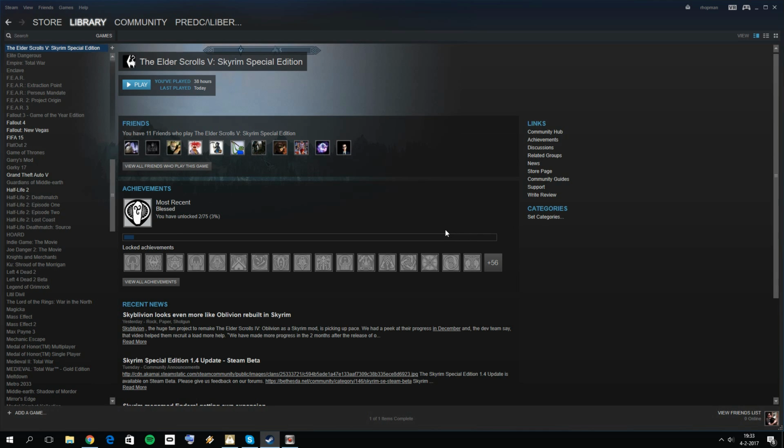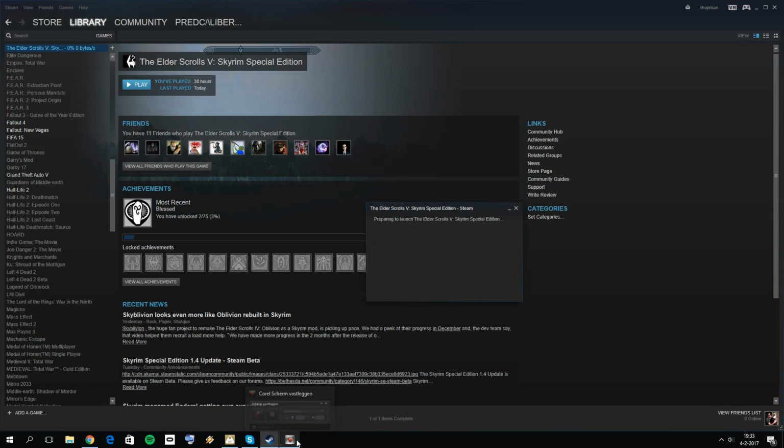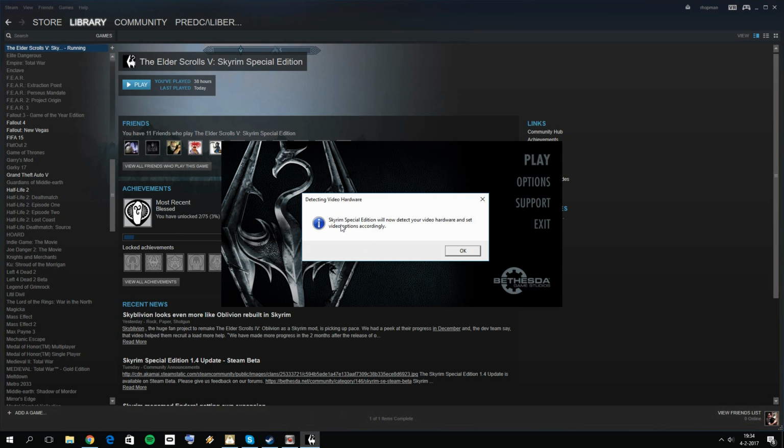Alright, after your installation of Skyrim Special Edition has finished, what you want to do now is start it just one time to make sure the necessary ini files are being generated. So what you can do is click on play after it finished installing. Then on first startup it's going to take a while until it's initializing all settings. Let's wait for it. Then you will get this pop-up.